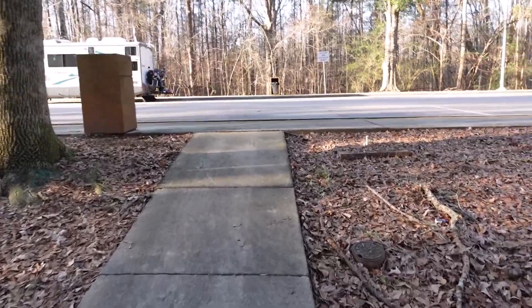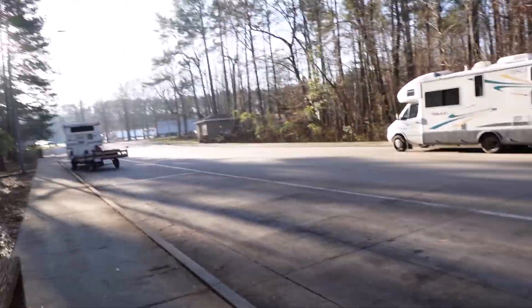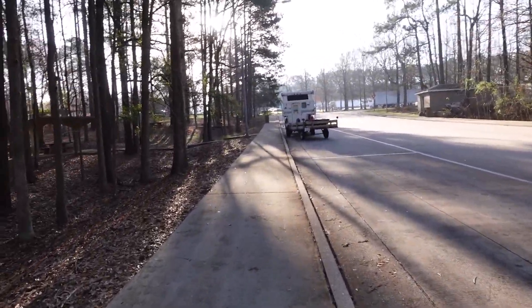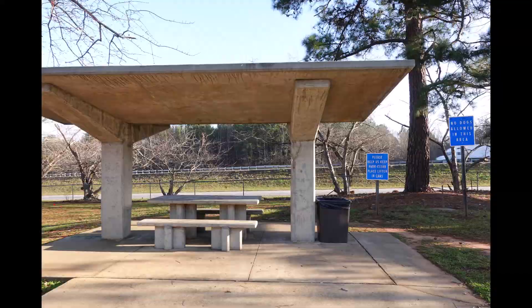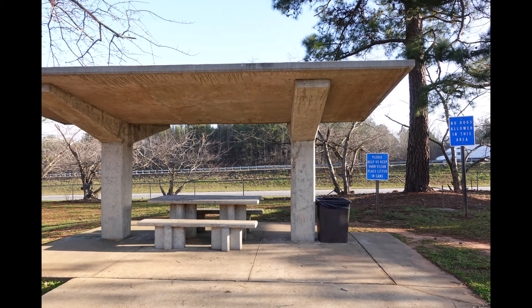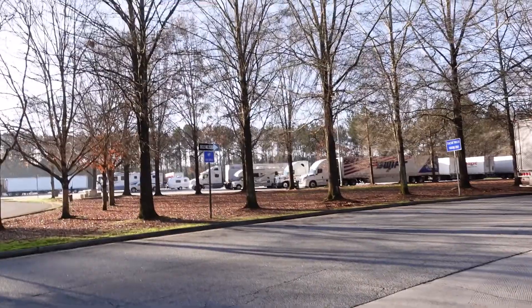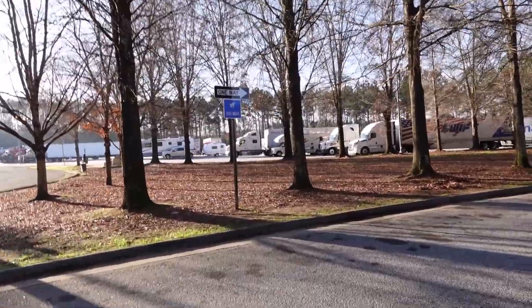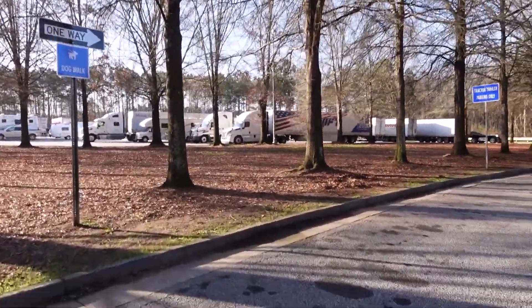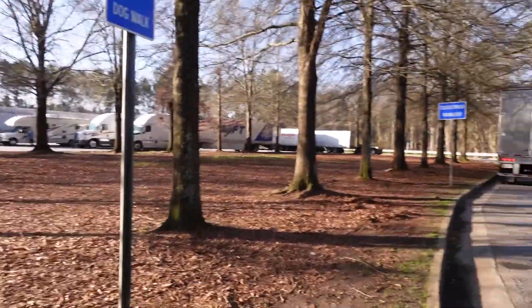This is just a quick look at one of the sections of the rest stop at the Macon Bypass. We will show you the dog walk area and things like that — we'll go up and around that area. Over here is the dog walk area, and clearly you're required to clean up after your pets, but unfortunately, like most areas, there are those that don't. So this is the pet area in here.